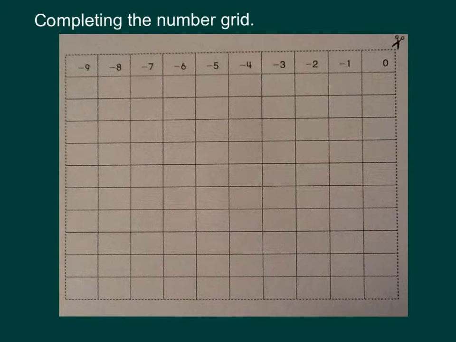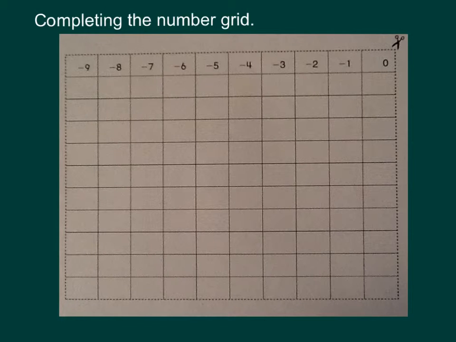Right now, boys and girls, we're going to use the number grid that you have in front of you to complete our number grid. This number grid that we have looks identical to ones that we have used in the class to help us with some of our counting activities this year, except for one thing. It's missing all the numbers. That's going to be our job to fill in the numbers.